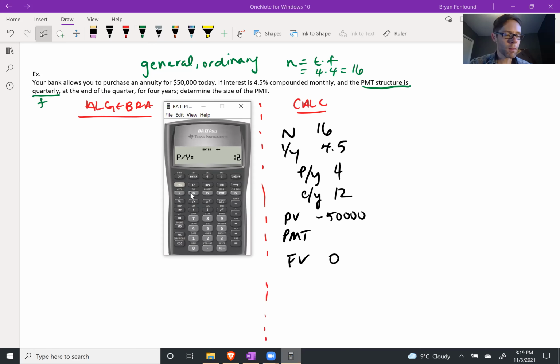So that's probably something you want to make sure to write down on your formula sheet, right? So make sure on page 2 of your formula sheet, you're writing, N stands for the number of compounds. It's still calculated by multiplying T times F. We use the frequency number of the compoundings to find n. When we're working with annuities, I can still calculate n by multiplying t times f, but we have to use the frequency of the payments, and then n stands for the total number of payments.